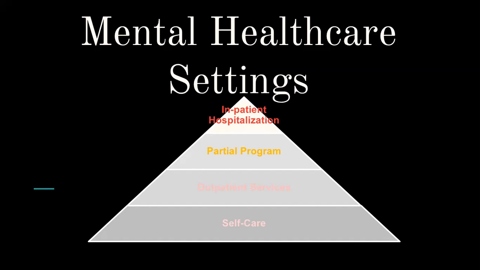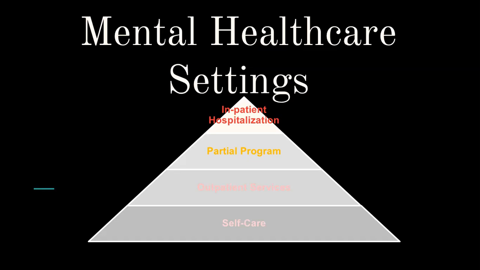Once a patient's symptoms become severe enough that we feel that it interferes with their own safety, with other safeties, or their ability to care for themselves in a way that can cause significant harm, then we would bring them to an inpatient hospitalization. Through an inpatient hospitalization, our patients typically stay anywhere from 5 to 12 days. However, there are some patients, depending on the severity of their illness and where they're being discharged to, placement, things like that, that may extend that hospitalization further.